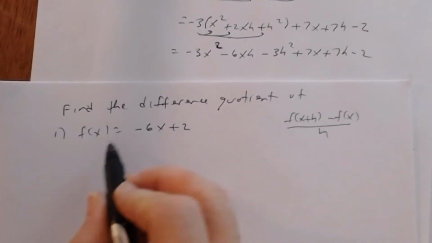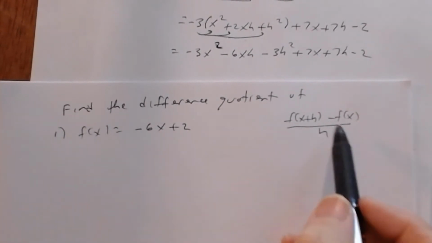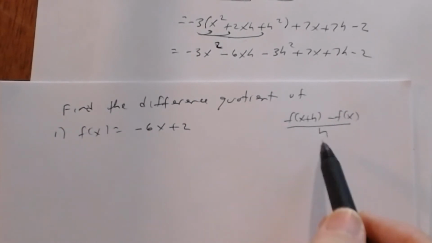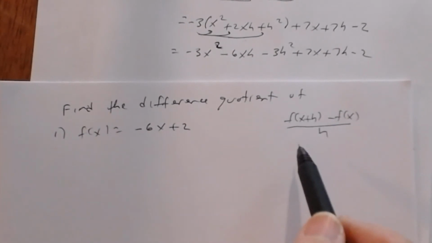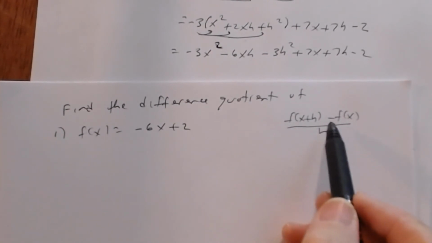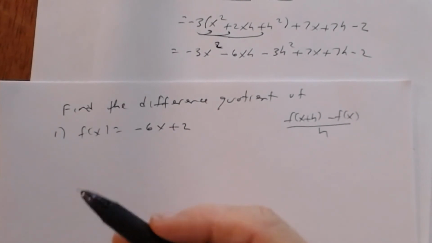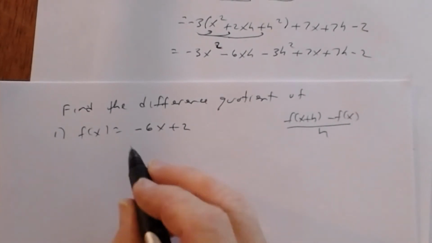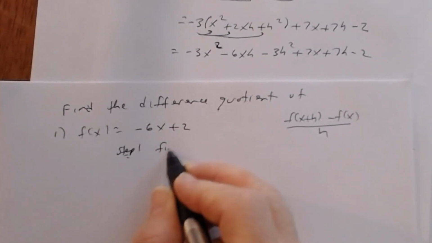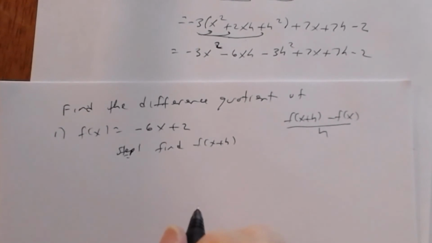Okay, now, difference quotient. So notice that if I want to find the difference quotient, I have a numerator and I have a denominator. So I'm looking at a slope. That's what I'm looking at. So what I would do first is this. If I look at the numerator, there are several things you have to do. You have to find f of x plus h first. So I would think of this in steps. Step 1: find f of x plus h. That's what I would do. I would find this first.